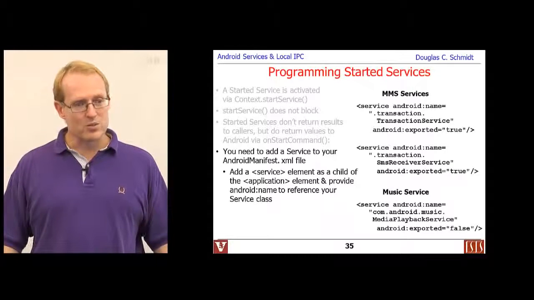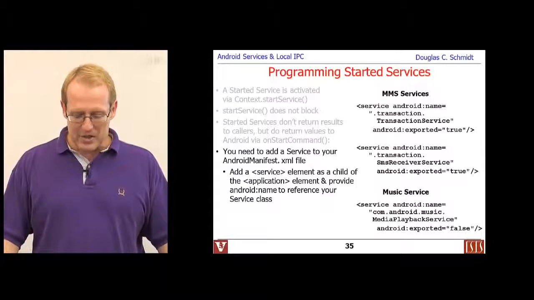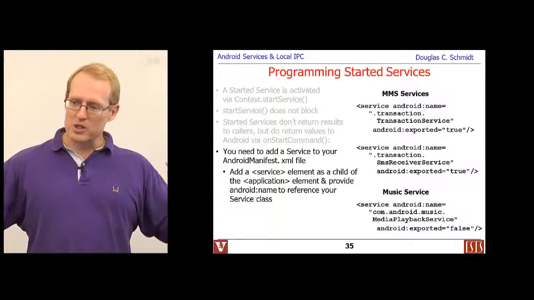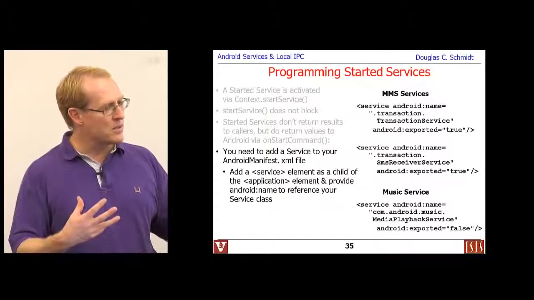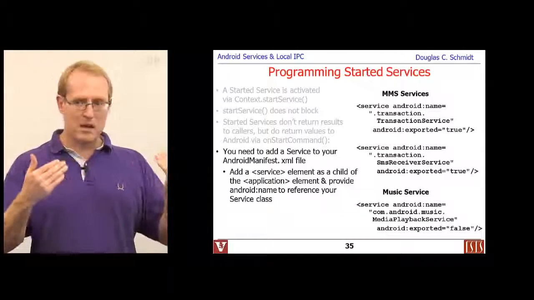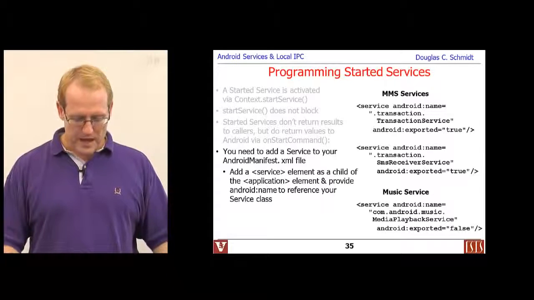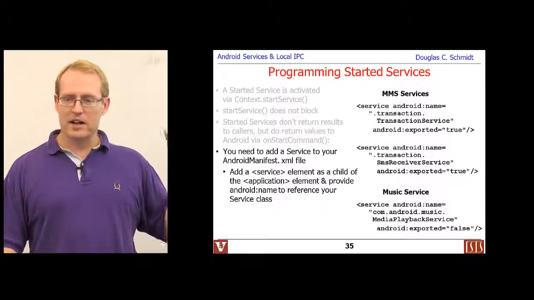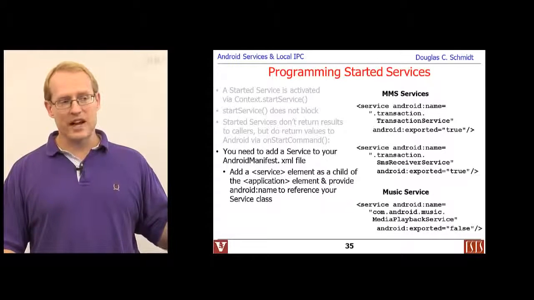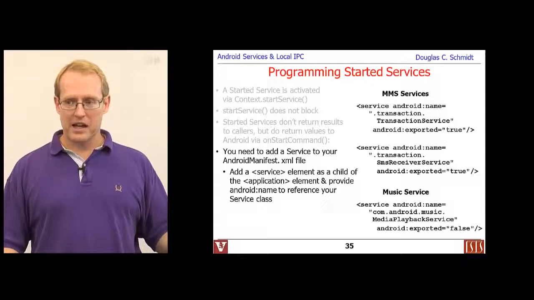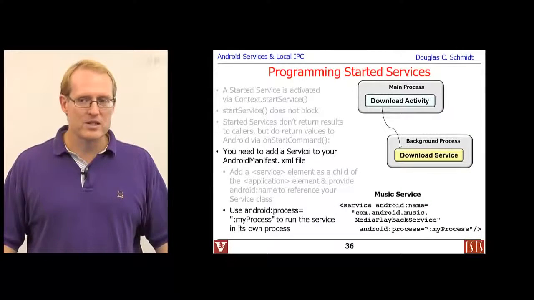And that could block, so it runs in a separate context. And then there's also an SMS receiver service, which is used when SMS messages come into the system. That gets called back to deliver the messages to the right place. And you have to indicate this in the manifest file using tags, similar to the kinds of tags you would use for delivering things to activities or describing activities.